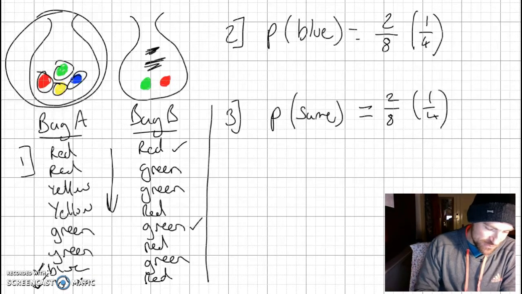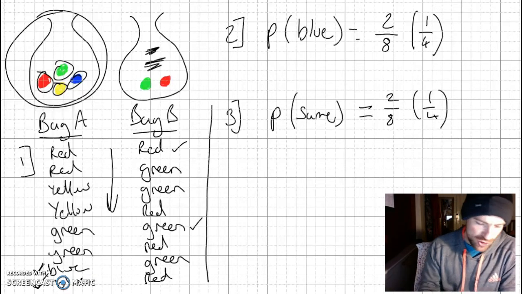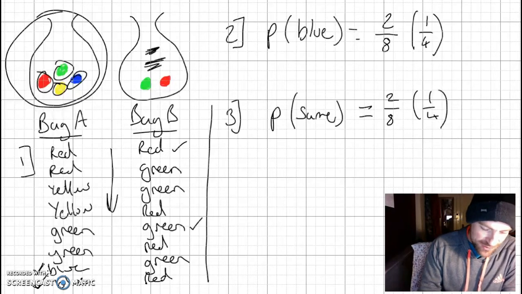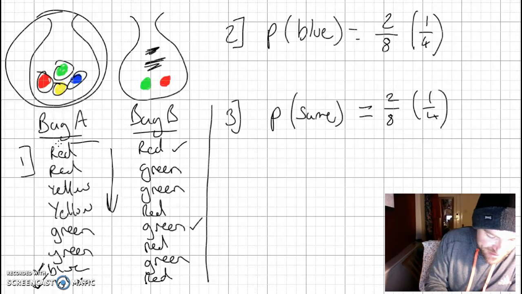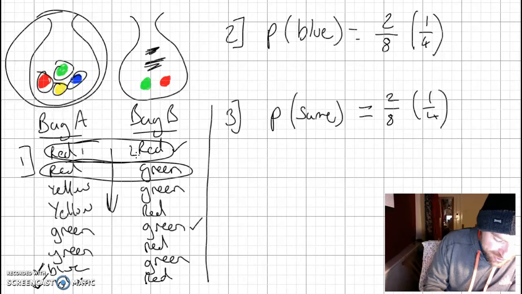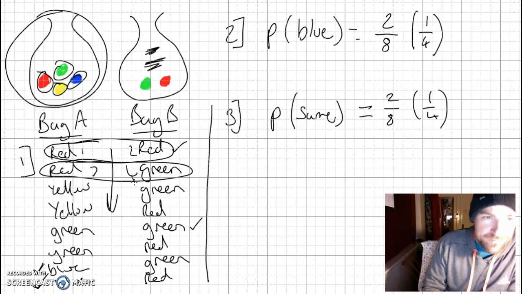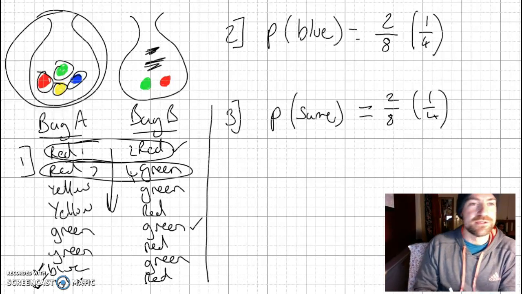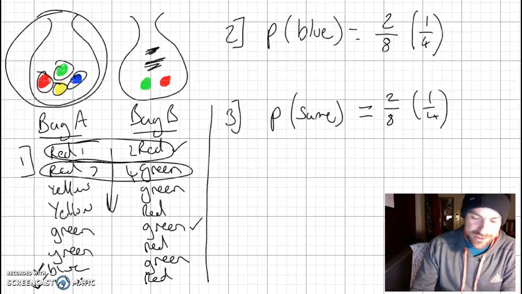And when you can see that you've got those there, there's 2 options. I've ticked them here. There's 2 options where you can get blue out of a total number of 8 combinations. Now, it's important. It's not 16, although there's 16 colours written down if you counted them as from bag A and bag B. But the combination, that's 1 combination. That's 2 combinations. You don't count them as 1, 2, 3, 4. You count the combinations, and there's 8 possible combinations, 2 of which have got blue in, so it's 2 out of 8.